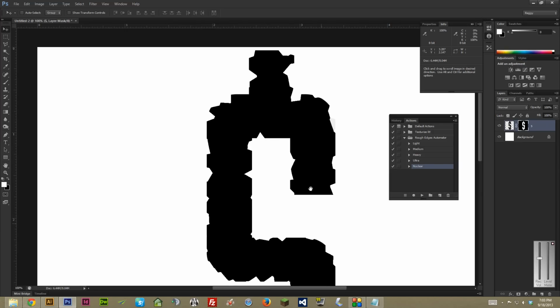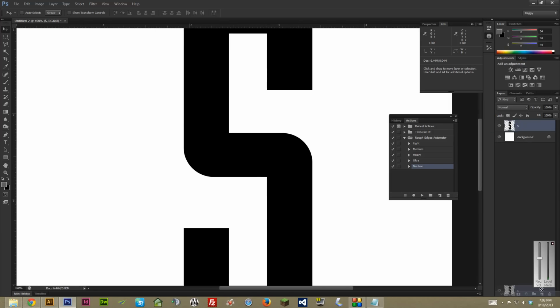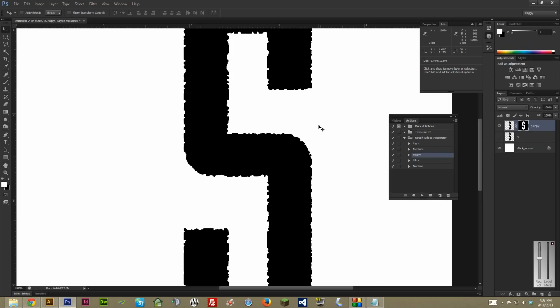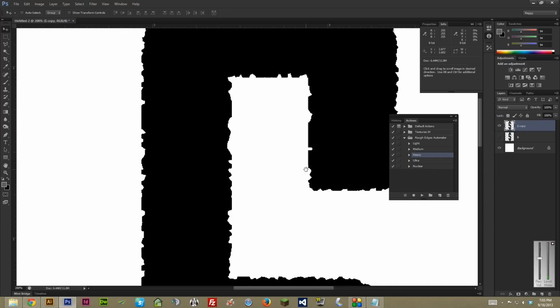An alternative way to use this action set as well is, let's just delete this for now. Maybe dupe this layer if you're going to do this, just so you have a copy as a backup if you want to go back to the original. But run your first action, and let's do a heavy. And then we want to continue adding more and more character to it. We just go to this actual layer mask and either right click it or control click it and hit apply layer mask, which will set the action in stone there. And then we can run it again. Let's try a medium setting for the second one.